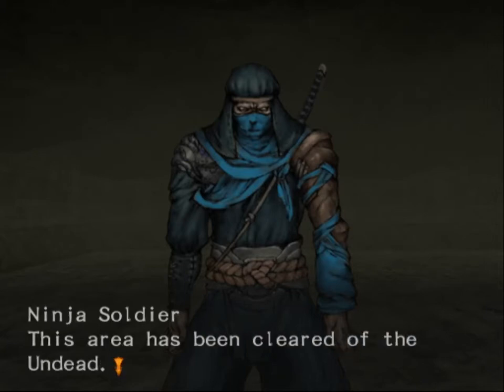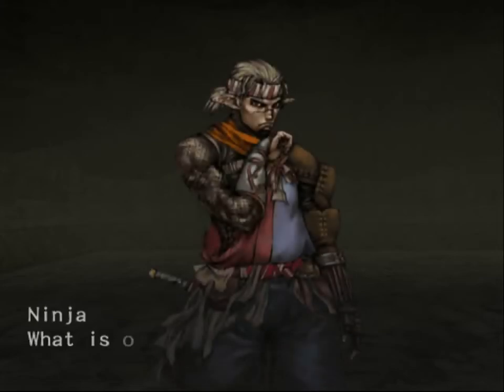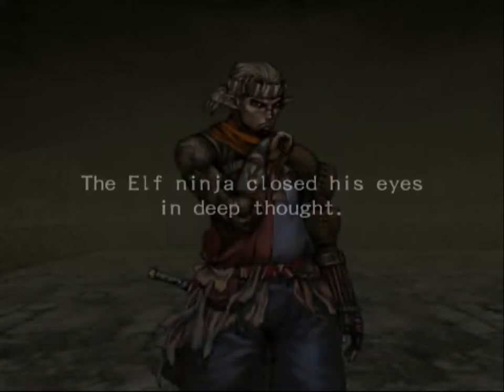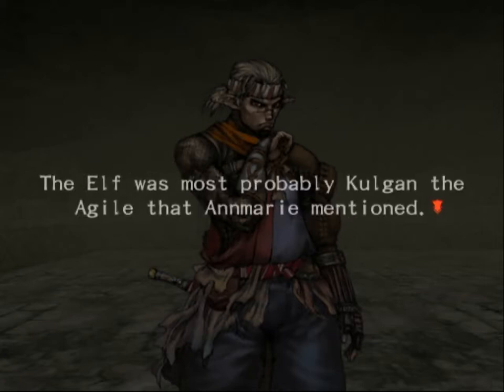This area has been cleared of the undead, but I'm certain that more will appear soon. What is our condition? About 1/4 of our men are unable to fight, sir. The elf ninja closed his eyes in deep thought. The elf was most probably Kulgan, the Agile, that Anne-Marie mentioned.